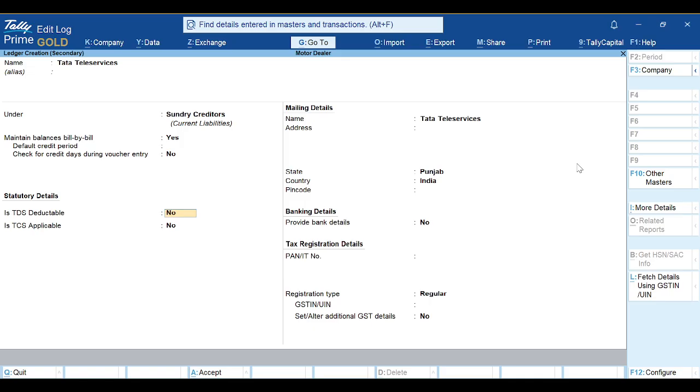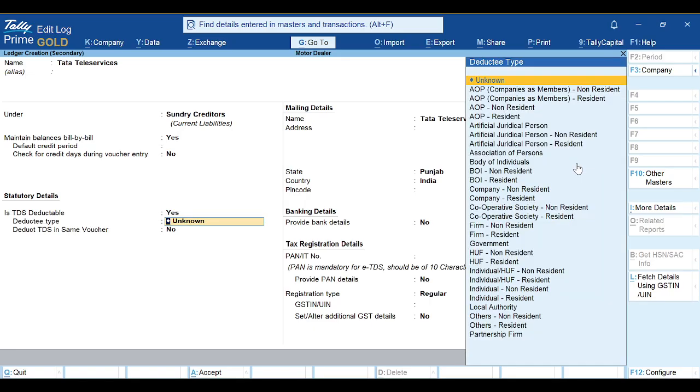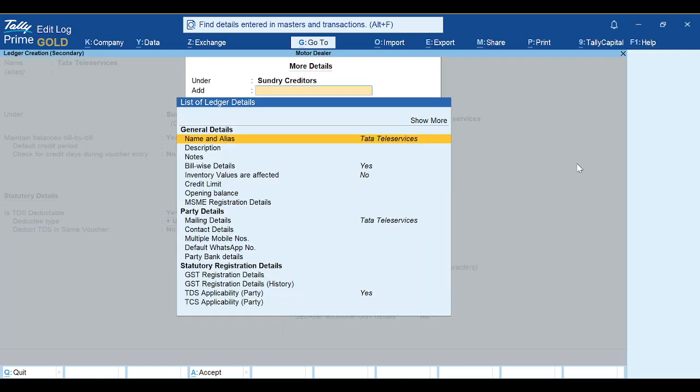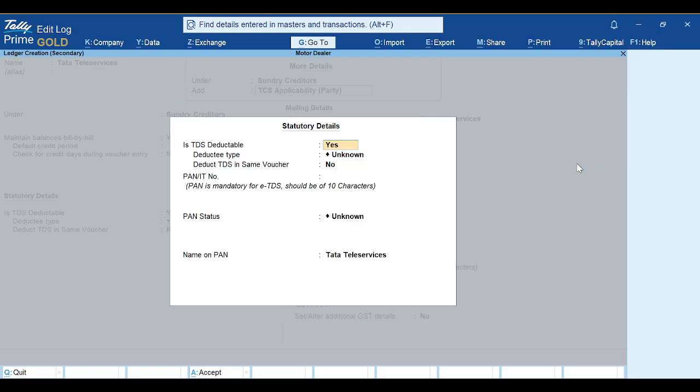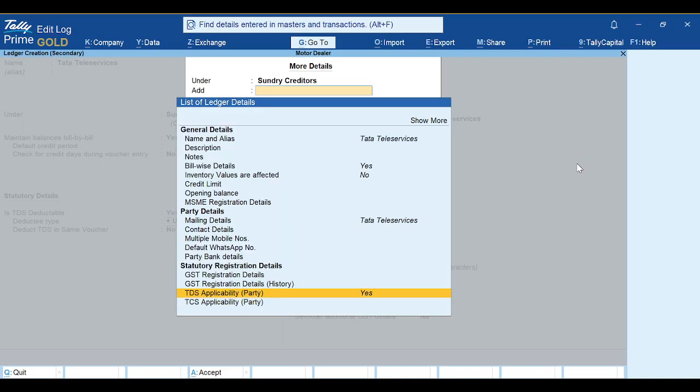Now I will select TDS deductible, yes. If I select TDS, TCS is gone, and for that I need to know whether it is applicable or not. Now statutory details: PAN status unknown, deductee type, all the things.